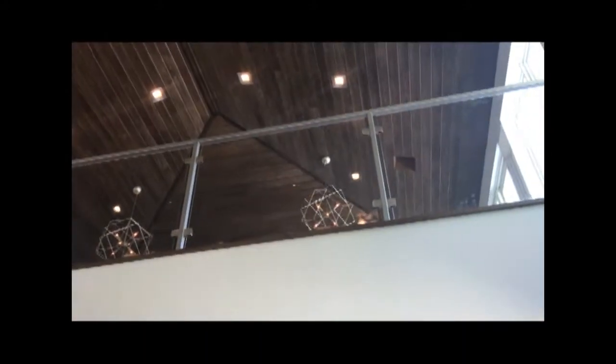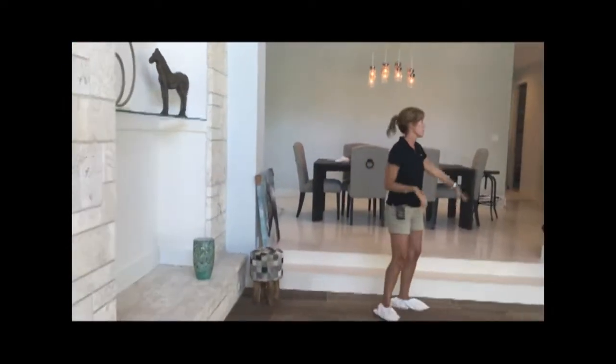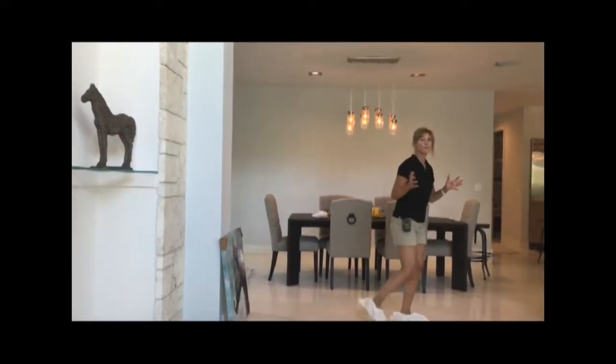And you can see, from here, the glass balcony for the upstairs living area, and how the ceiling got stained in the dark wood to match the front doors and the stairs. Just looks so amazing. And then we step back over this way. Now at the very beginning there was this trellis-looking type of wall here. It was hideous, so we removed it and it really opens up the area.